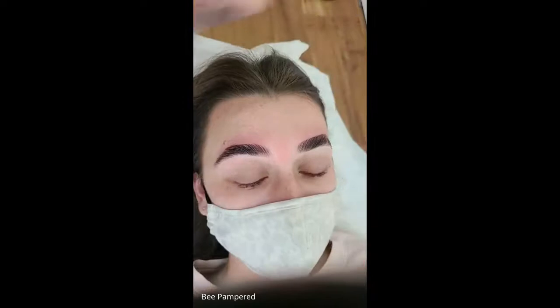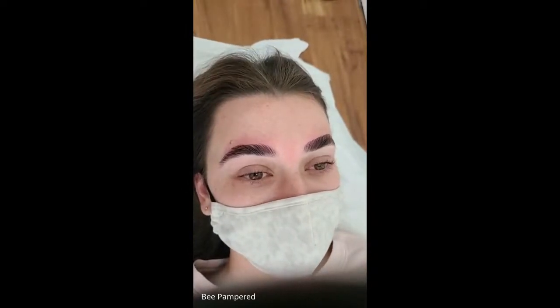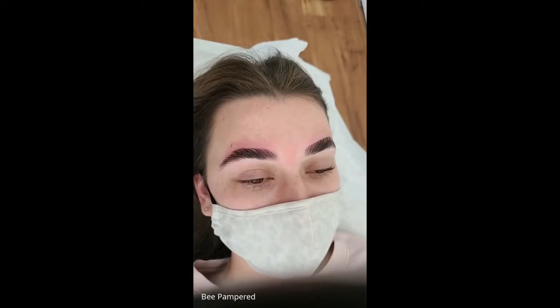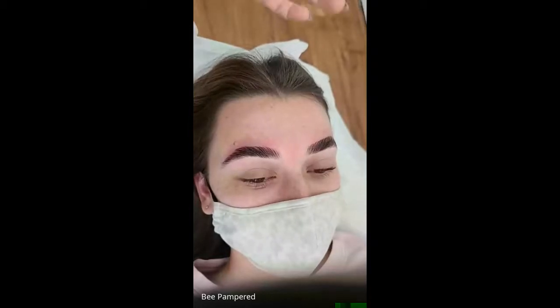Going to take a Q-tip with some water. Okay. All right. So there we go. So that was, I mean, a little bit longer than an hour because I think we were talking and trying to explain stuff, but that's how you're going to do all three services in an hour, and then you can charge $175. So does anybody have any last questions on anything to do with the service?